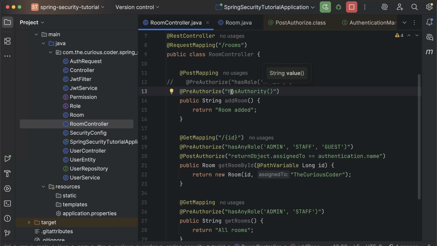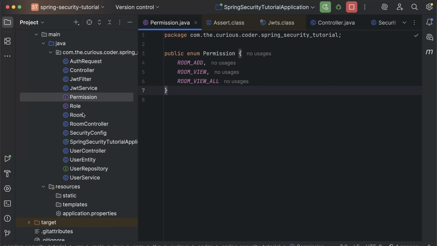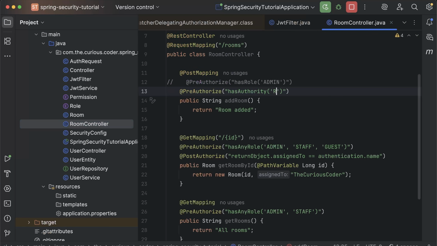The permissions are also stored in authority. The name was ROOM_ADD, so here I will pass ROOM_ADD. Permission does not have any prefix, so we can just directly write the name.